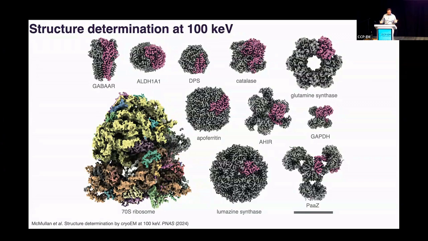And we got specimens from lots of people. Some of them are the standard test specimens you all know and love, like the ribosome or apoferritin. DPS is a particular favorite of ours in the group because it's like half an apoferritin, so it's a bit smaller, slightly more challenging, and it's very nice for testing things out. But we also got specimens from lots of our colleagues and collaborators at the LMB, in the UK, wider microscopy community, and also around the world.